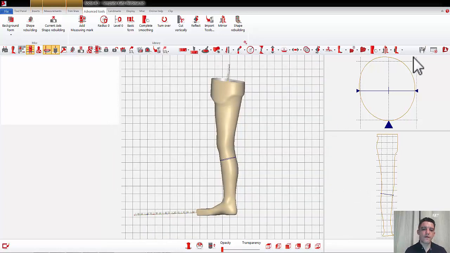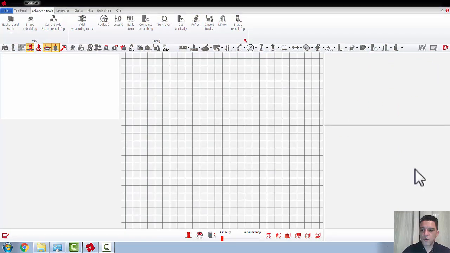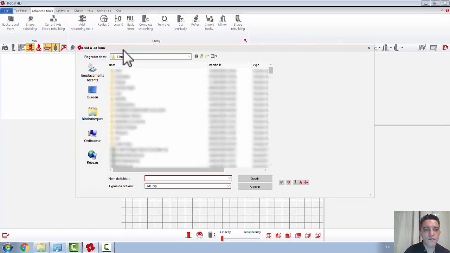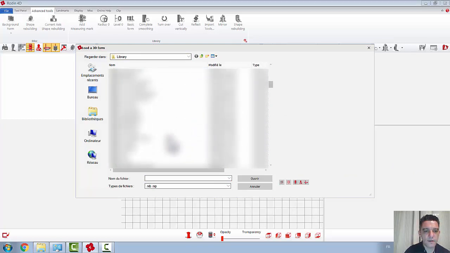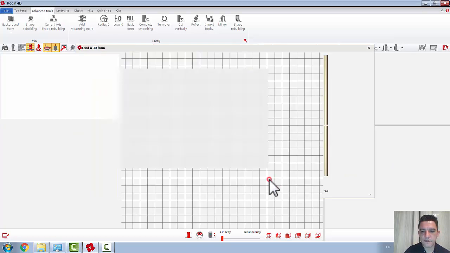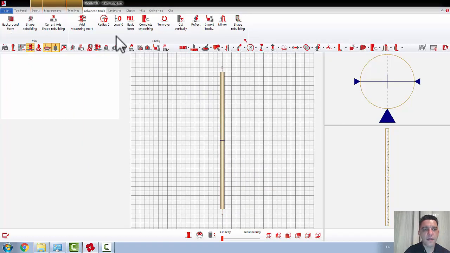So now to finish, I want to show you how you can create an HCAFO. So in this case, I will use a shape. I will take in Rodin for a torso, and I will combine with this CAFO. Okay, so now I want to close it. So for HCAFO, I go to my library, select the long axis. Okay, and now I want to insert.